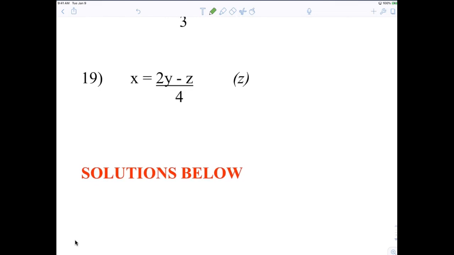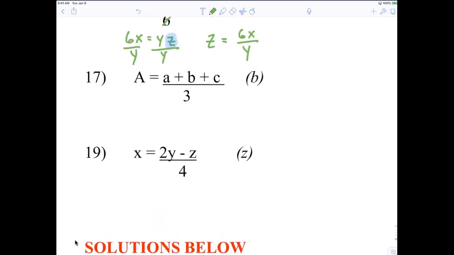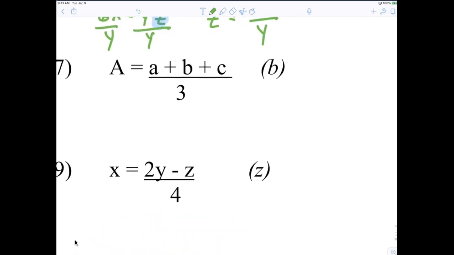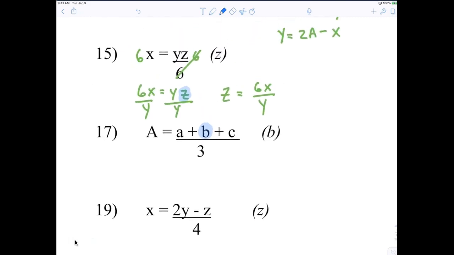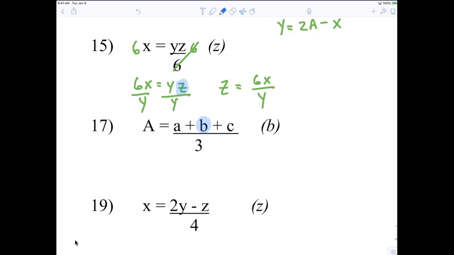All right, Aiden, you're up. Number 19. What do I have to do? Oh, did I skip one? Oh, I'm sorry. 17, sorry. What do I do on 17, Aiden? I'm solving for B. What do I have to do first, Aiden? Now look up here. Not yet, you don't. Come on, come on. Same thing with what Thomas did. What did Thomas start out doing? What did he start out doing?